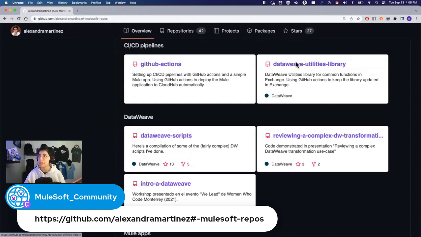And the other one is the DataWeave Utilities Library, which is the one that I have been using in the last 3 streams, I think, where I am setting up the CI/CD pipelines, but instead of deploying to CloudHub, I am publishing my DataWeave library into Exchange.